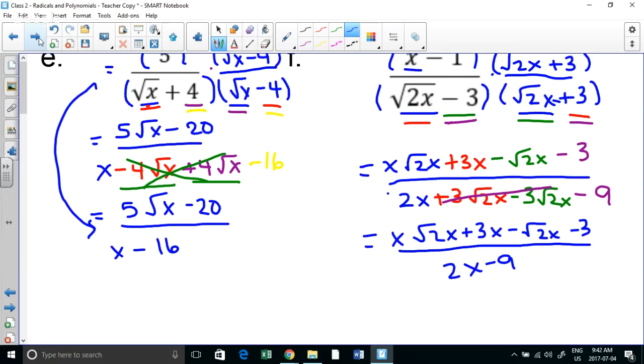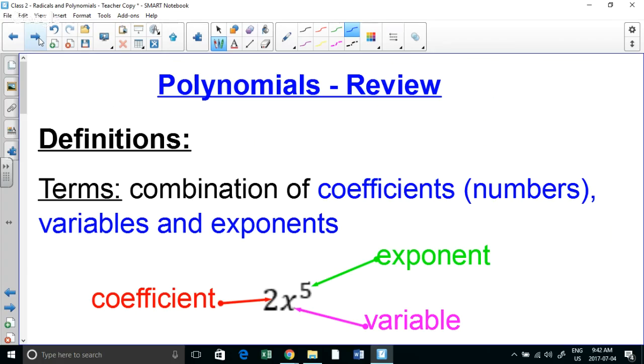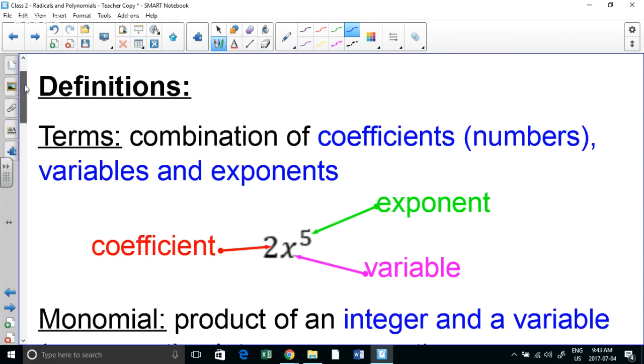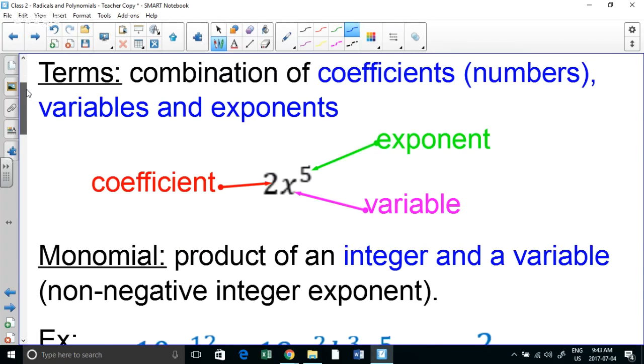So we are going to do a very, very quick review of polynomials. I have a lot of examples, but we're not going to do a lot of them just because this should be fresh enough in your mind. So I'll give you a minute or two to copy down the blue. We'll just take a quick look at it together, do a couple of quick examples before we get into the new material.